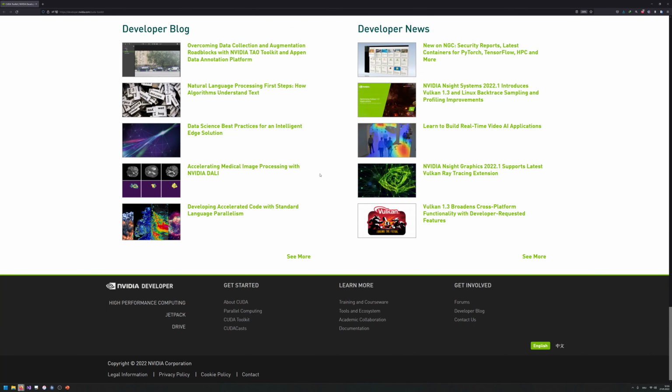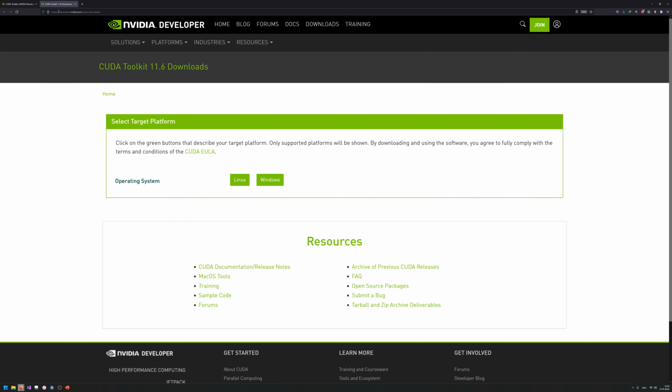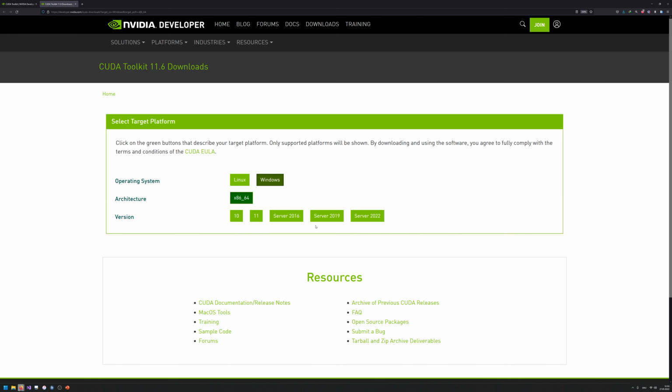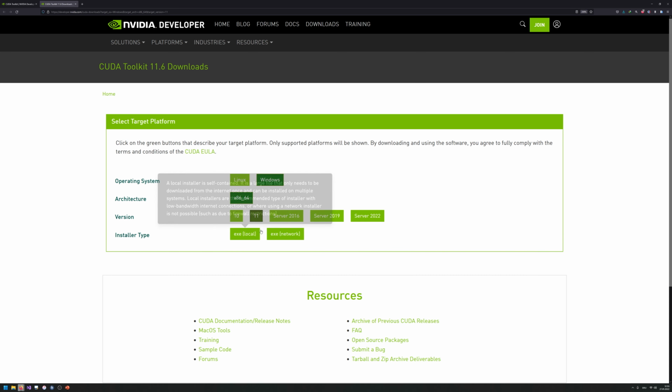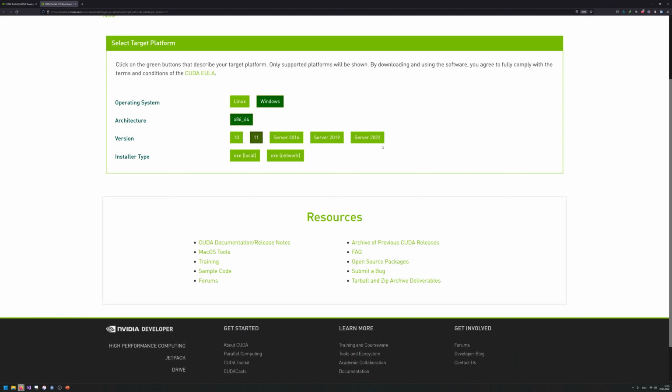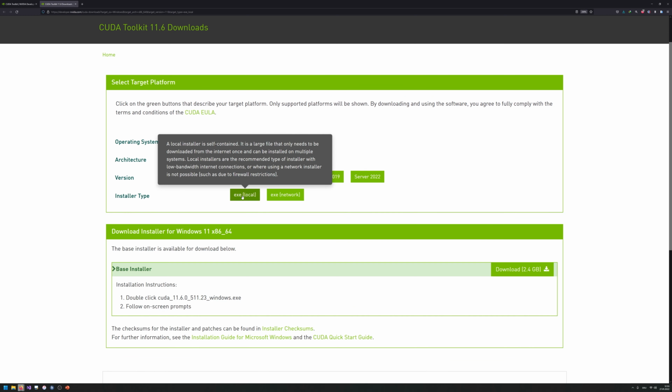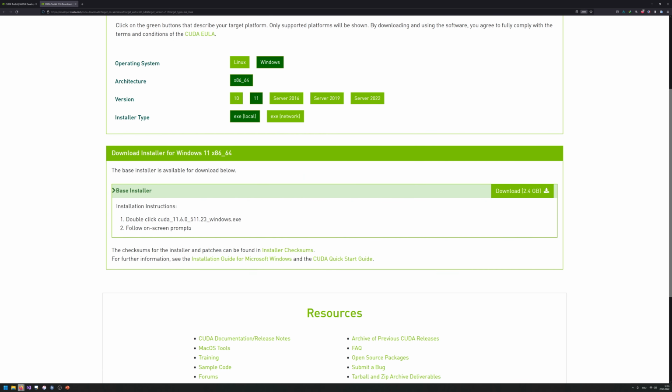You can find several pieces of information about CUDA down here, but we actually just care about this download now button, which is going to bring us to the CUDA 11.6 download, and we want to go for Windows. You now have an option to select something. We're actually on Windows 11, so I'm selecting Windows 11, and you also want to select the version that you have. I don't care which version you have, it's going to work the same in the SDK. We're just going to select the exe file, and there we go, we get a download which is 2.39 gigabytes big.